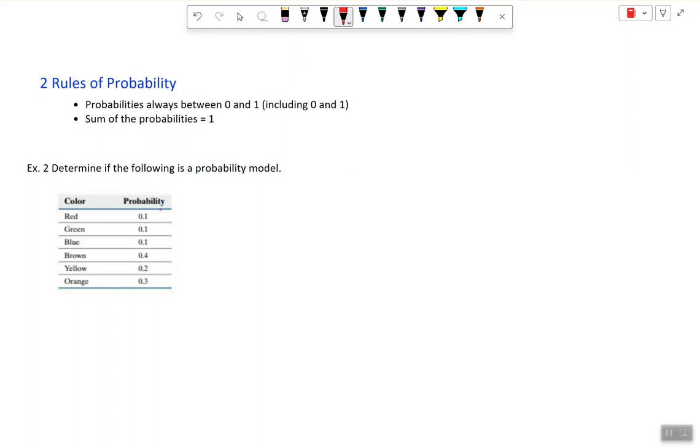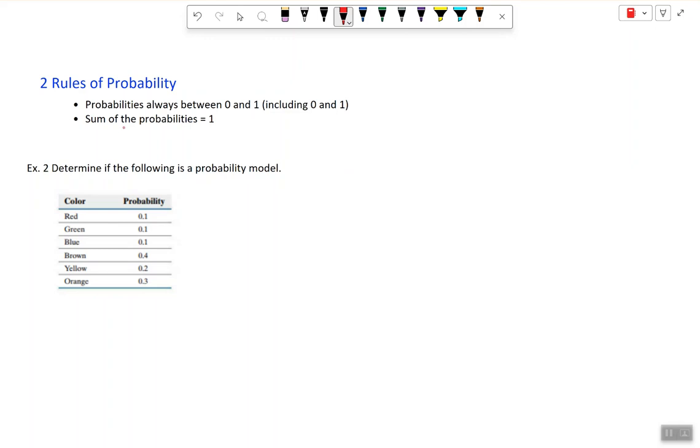So if I glance at the column representing probability, and we are answering this idea of does this column follow the two rules that we're talking about, well, every single one of these values in that probability column are between 0 and 1. So we have met the first criteria that all these numbers are going to be between 0 and 1 with no value larger than 1.